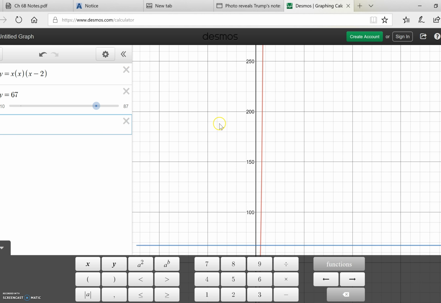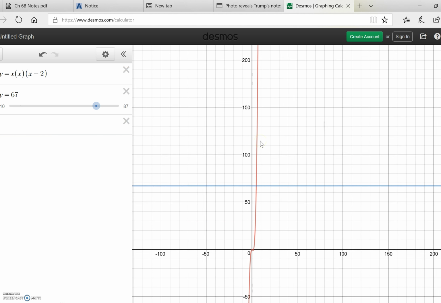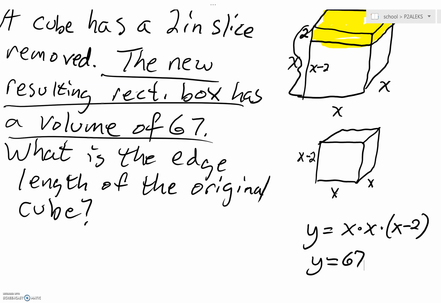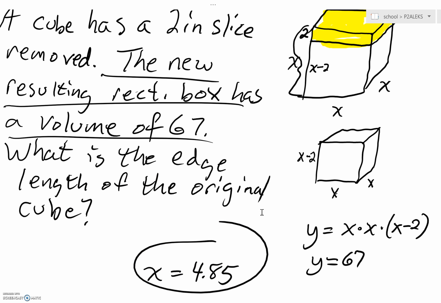And, you can scroll down. You can hit the minus button. Eventually, you're going to see that you're getting 4.849. That would become 4.85. Your x value would be 4.85 to meet both of these conditions. So all you got to do is say the original length. What's the original length? X would equal 4.85. Okay, and that's our lesson for today.